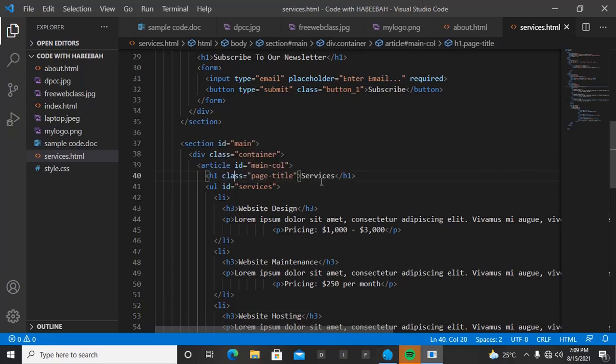What's the page title? Services. So that is our h1. After the article we declare h1, that is services.